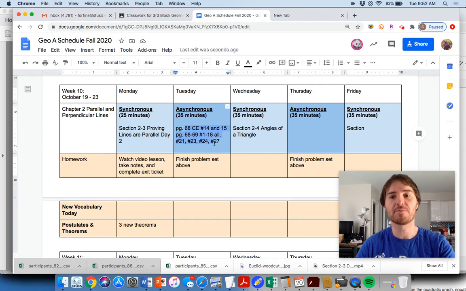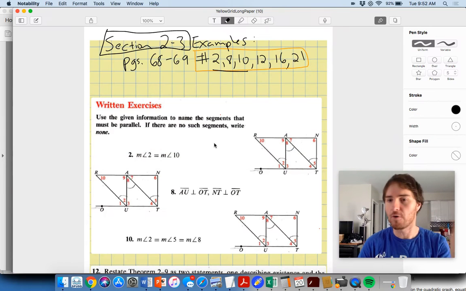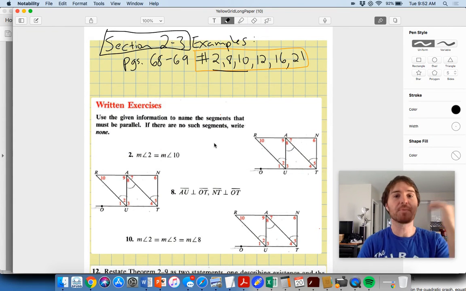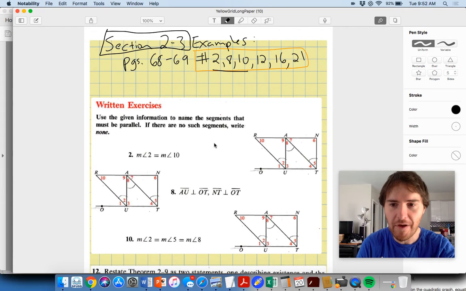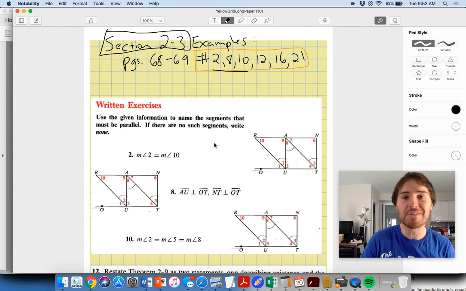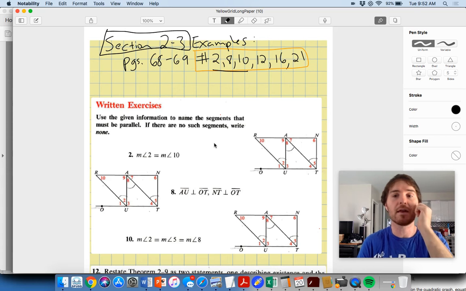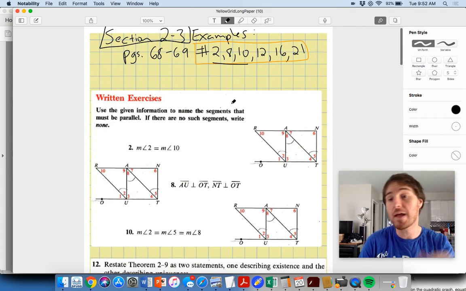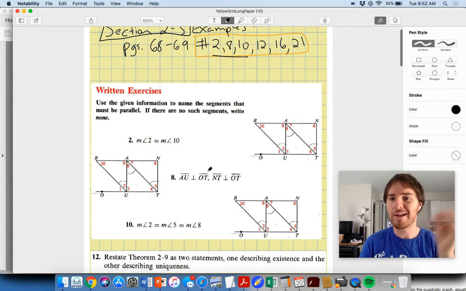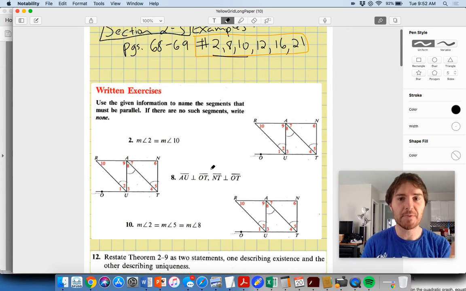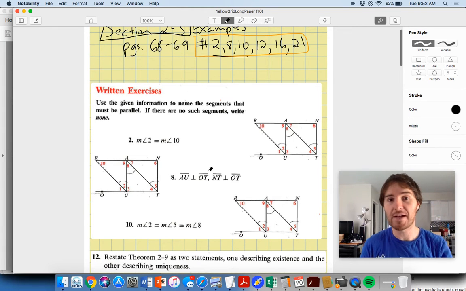Just want to remind you that the ones that I'm doing right now, this isn't your only homework, right? You got other problems to try. So spend about 40 minutes, split that between 25 minutes the asynchronous block, another 15 minutes for homework. Just knock it out, and then you'll be able to review the stuff in the Jamboard tomorrow and get feedback on things you maybe have not understood today. Okay, so about 40 minutes. Try to do all of them if you can. If not, right, try to do as many as possible, right? You just want to see as many as possible and then figure out how to do them when we review tomorrow on the Jamboard, or if you're able to ask questions here.